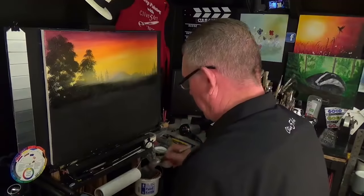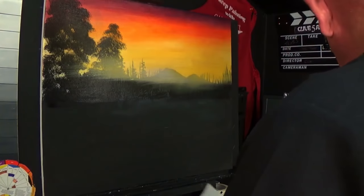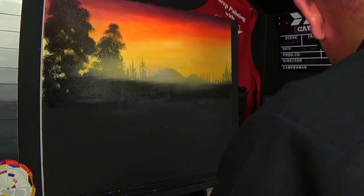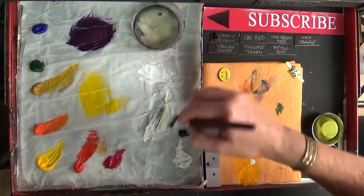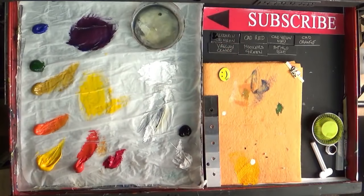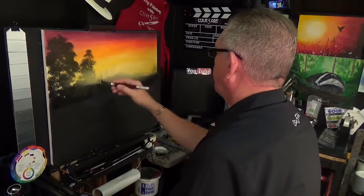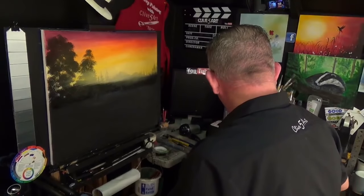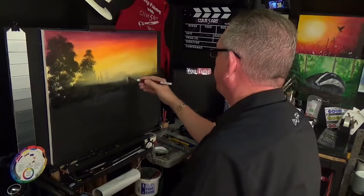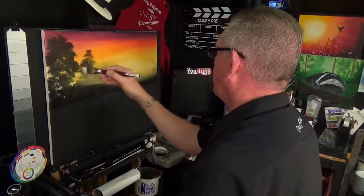Fine. Okay, let's wash my brush very quickly. Sometimes when you're working like this, you can quite easily make mistakes, so don't worry about it. Just relax, take your time. As you can see, I've contaminated my white. I didn't notice that, but that doesn't matter. We can recover that exactly the way we are doing it now. Let's bring that bit of white in. There we go. The white is very opaque, but I want that to look as if it's murky and distant.